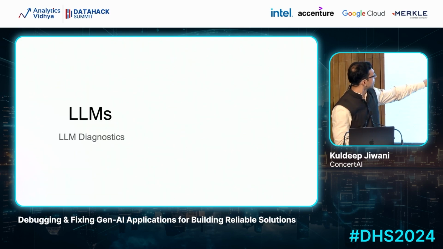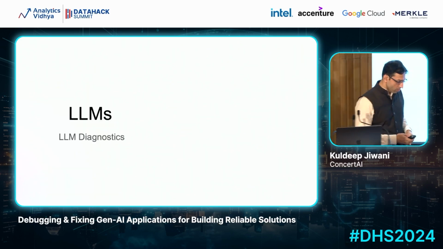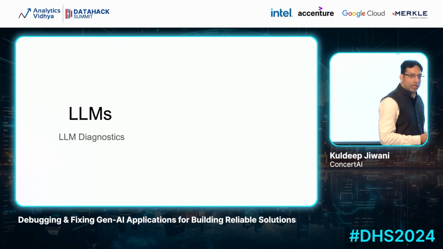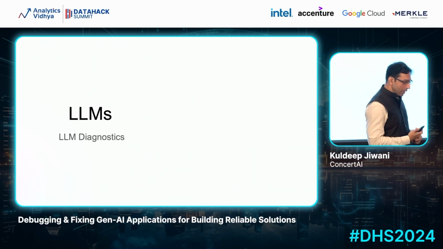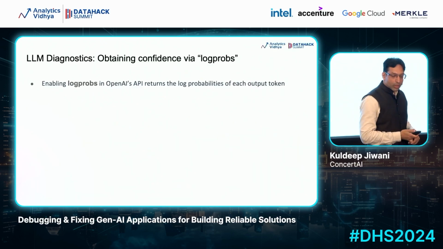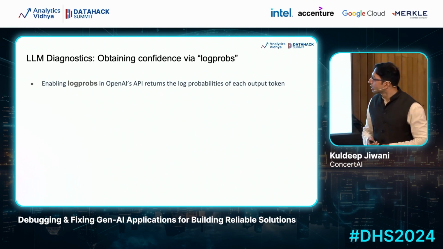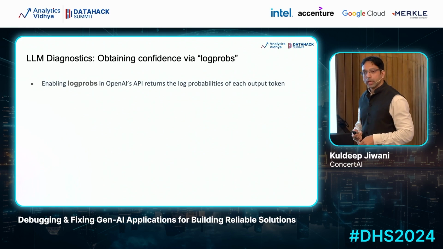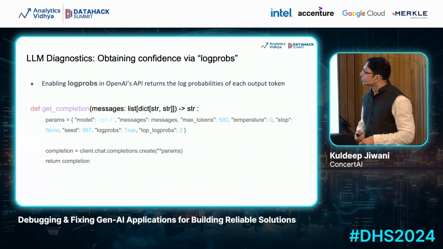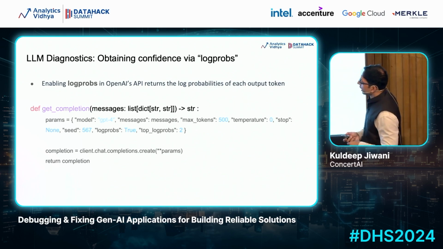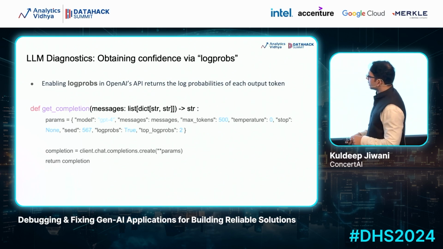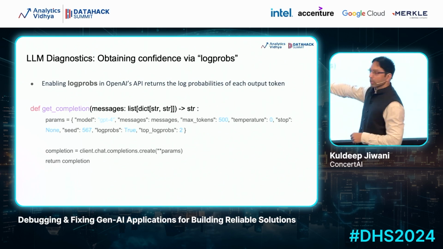But I want to come to the next part, which I would say is more important. It's less talked about: how you can debug LLMs. There are tools in GPT where you can look at what's happening inside. There's a feature called log probability. It's not used too often, but it's available. It came in last year in GPT. So you can get a probability. When you make your function call, there is a field called logprobs. It's off by default.